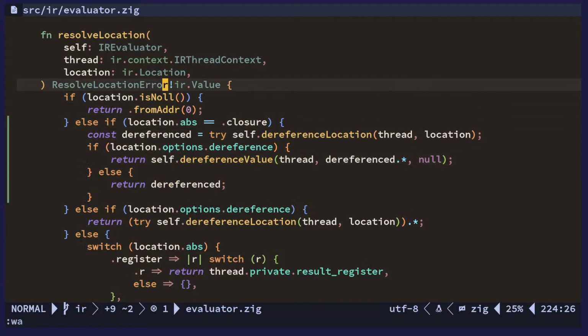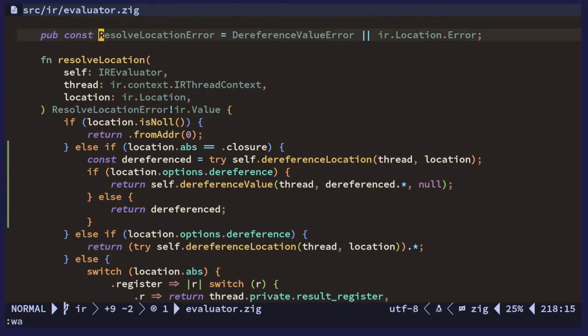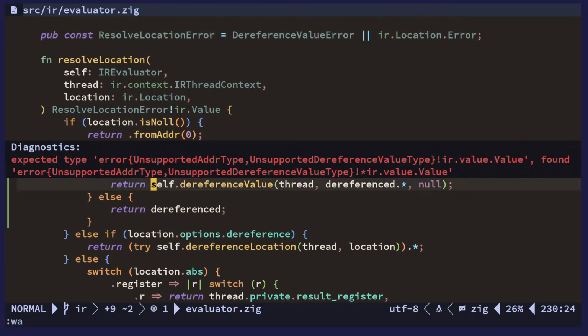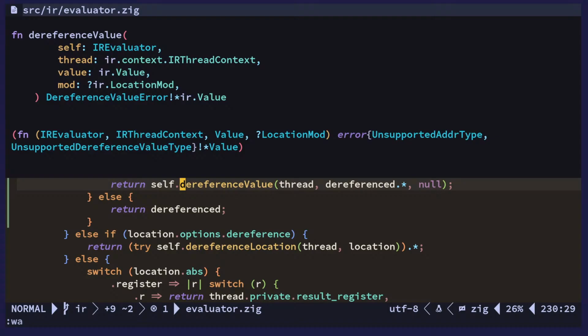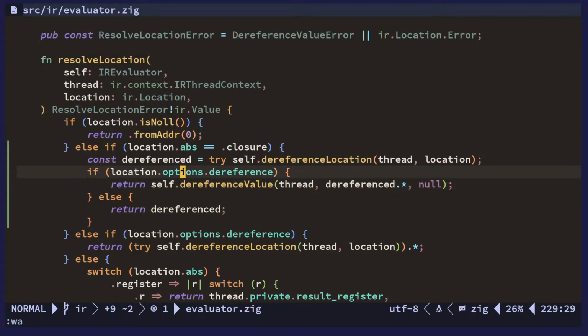Right. So now this can also be... Wait, what do you actually return? Oh, a pointer. I mean, it does make sense, maybe.